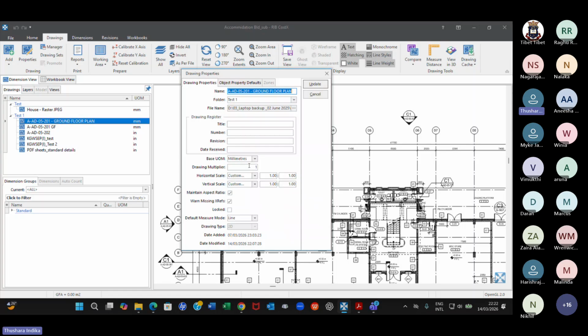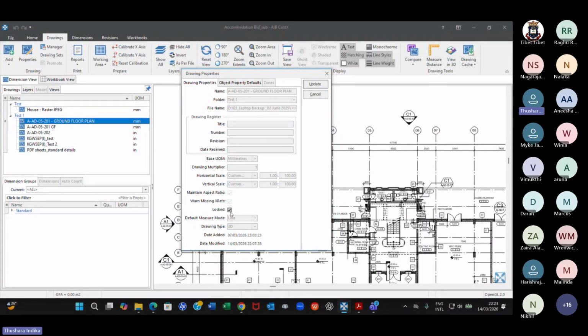You can type here 1 to 100. Since you have already loaded this drawing, it is given as 1 to 100, so you just type 1 to 100. Vertical scale is also 1 to 100, or otherwise you can say it's locked.